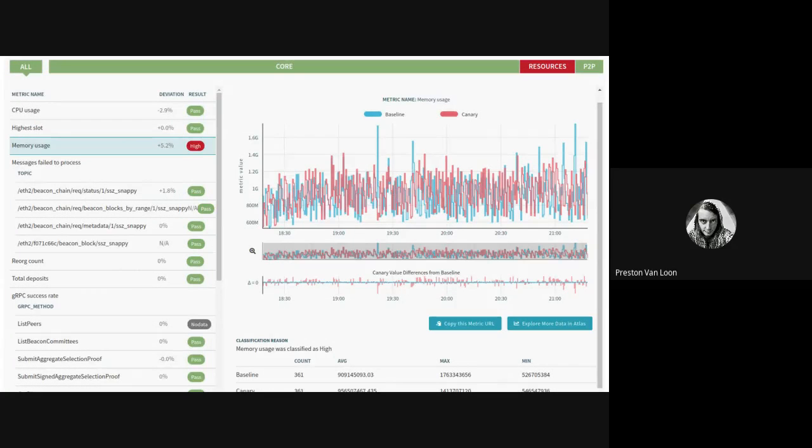So taking a look at a canary report, here's an example of what we're talking about. In this new release that's coming up, we see that there is 5% more memory. Now, this isn't a very alarming number because there might be some natural deviation in the type of traffic these two are receiving. But if this number said 50% more, then I would be kind of concerned, and the deployment would stop and we would have to manually look at it and make sure there's nothing too crazy going on. Maybe we're over caching or something like that.